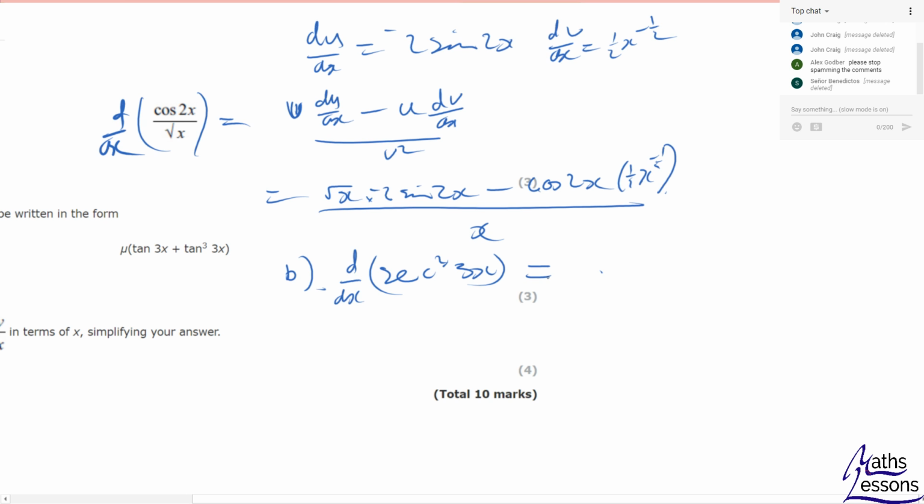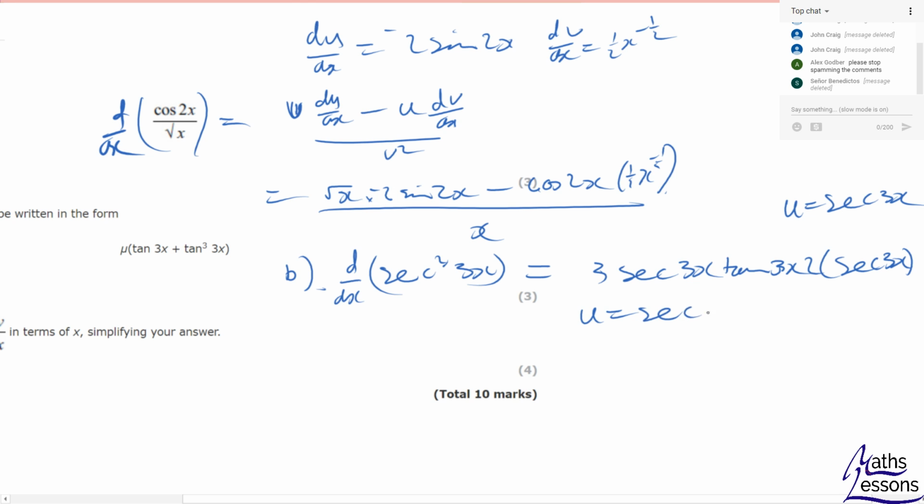If you differentiate sec squared 3x, we're going to let u, the bit inside, equal sec 3x. And sec x goes to sec x tan x, so therefore that will be 3 sec 3x tan 3x. And then we've just got the outside bit, u squared, differentiated, so that's just going to be another sec 3x times 2. Sorry, I haven't really explained that very well. Let's just show that in all its form.